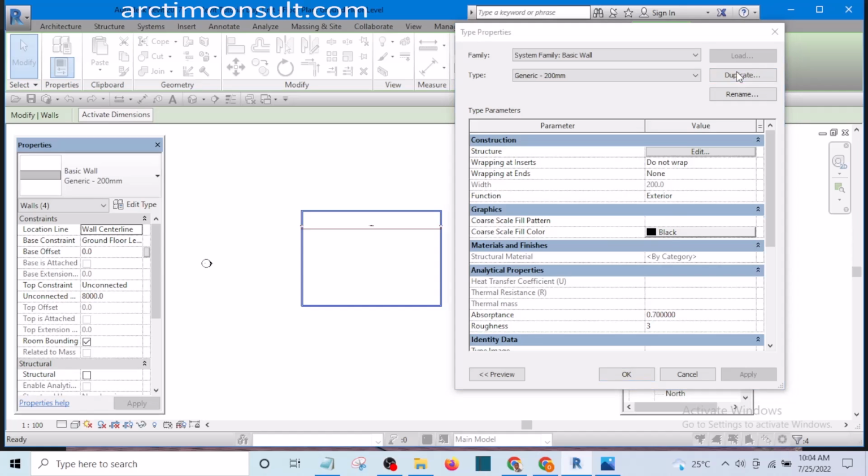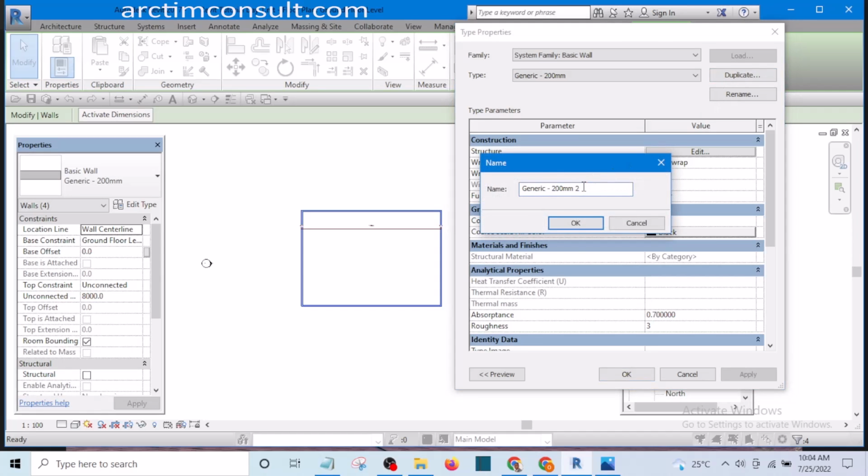I will need to duplicate it. Let me rename it. The reason we are duplicating it is so that the original copy will always be there in case you have any need of it. Okay, 225 wall, and click OK.